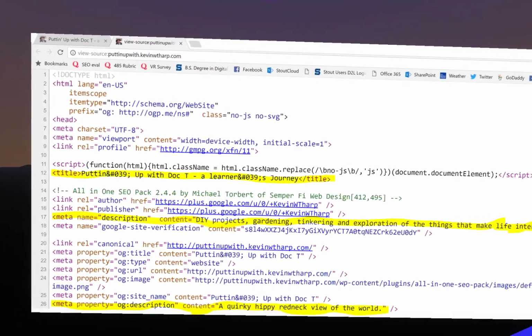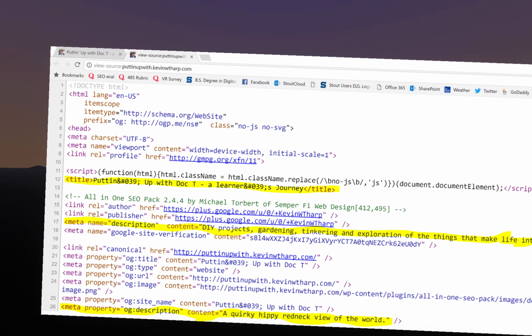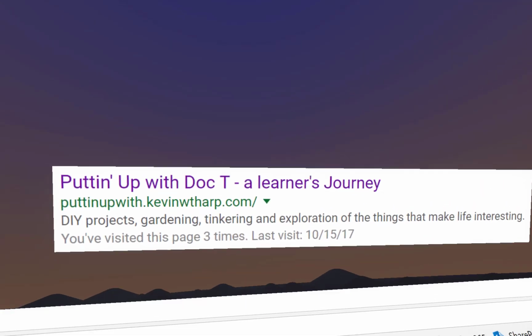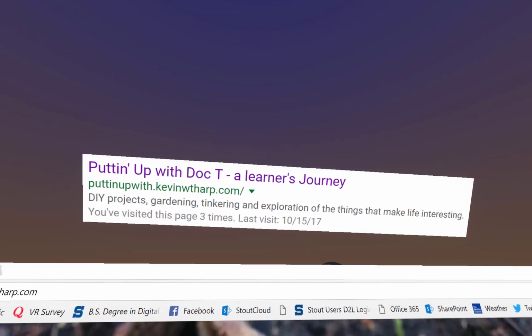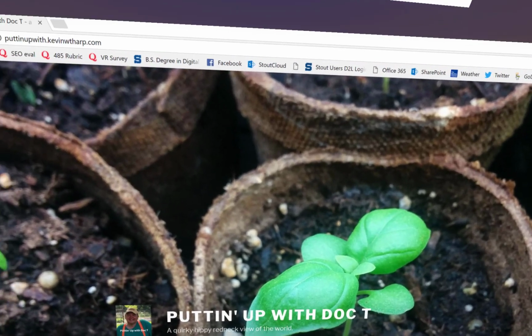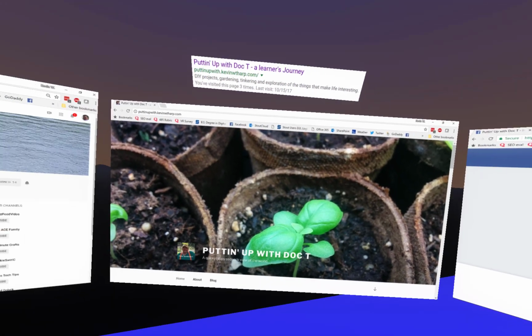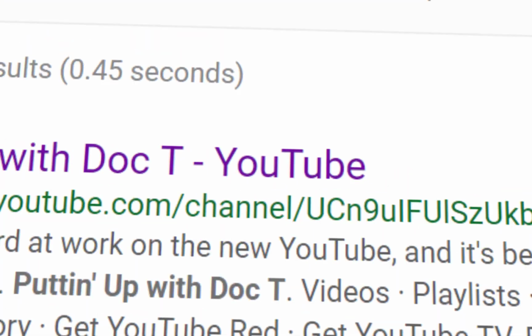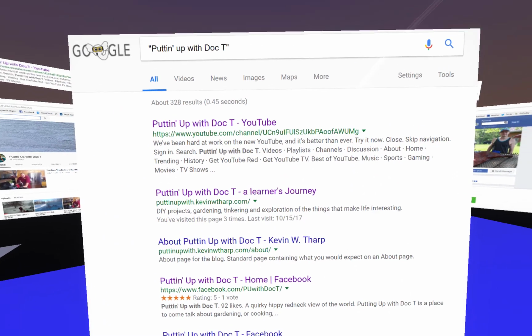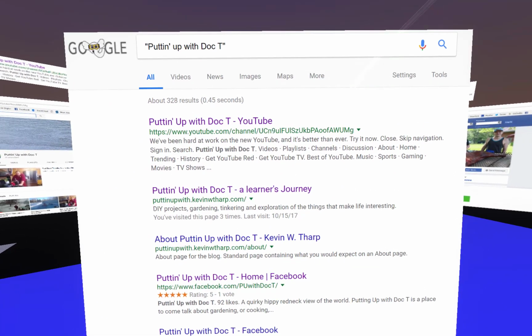By putting those elements in your web page, you're able to affect the terms that come into that result on the search engine results page, and it's coming from the HTML code that is behind your content. That is one of the factors that you need to pay attention to when you're doing SEO.